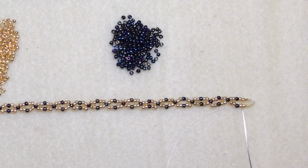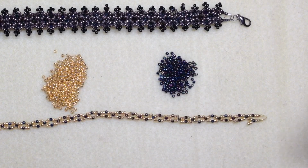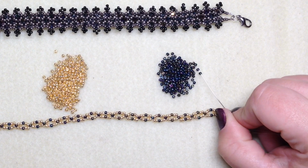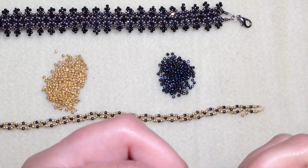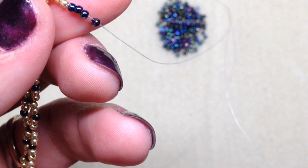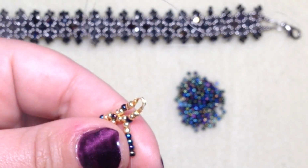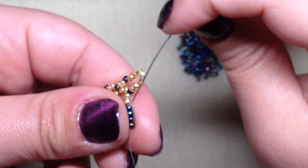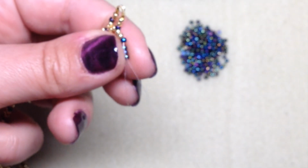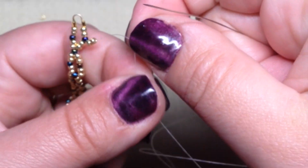So coming out of that embellishment bead, we want to add 2 main color. And if you are planning to add these little embellishments here on the sides, you want to go ahead and add 4 of the embellishment color seed beads at this point. Go ahead and string those down. And this is where you're going to create that little peak, and that is going to be done by stringing on 4 of the embellishment color and then going back through by swinging your needle around in the opposite direction. Just go back through that very first one. And when you pull that together, bam, it creates that little diamond, and you can slide that down.